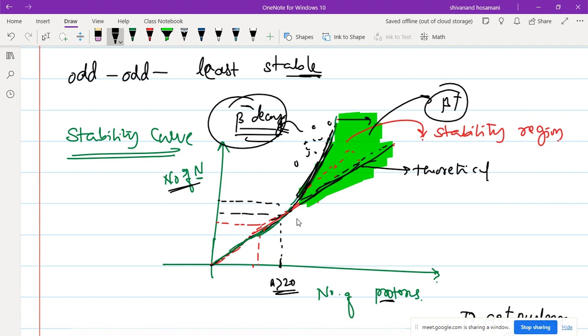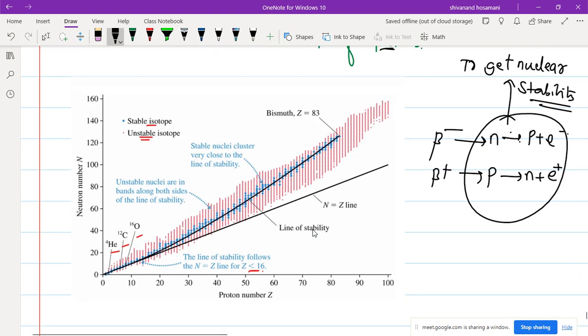Same, if you go to the higher nuclei in this graph, the graph is going to deviate towards the neutron part, right? This is the observed one. Theoretically, we should get a graph like this: by the rule, the same number of protons and the same number of neutrons. But as we go ahead, it adds up neutrons by itself. That is the point: it is going to get deviated towards the neutron number.